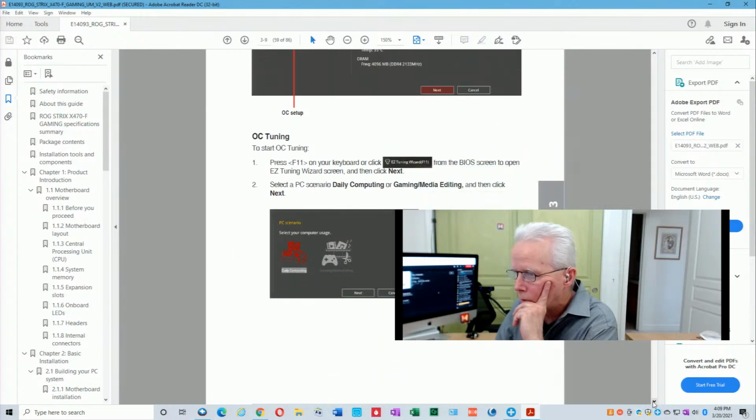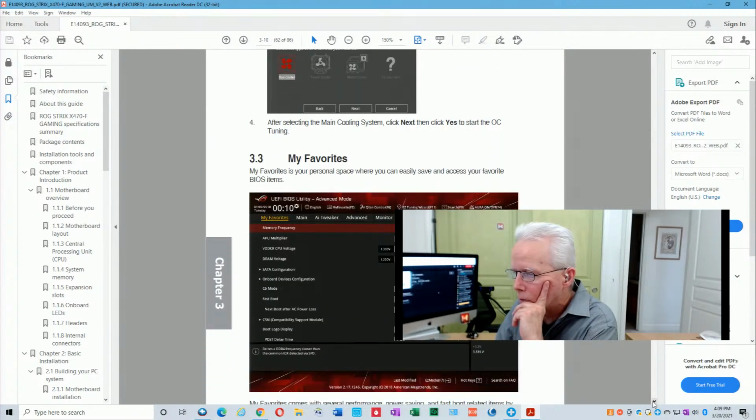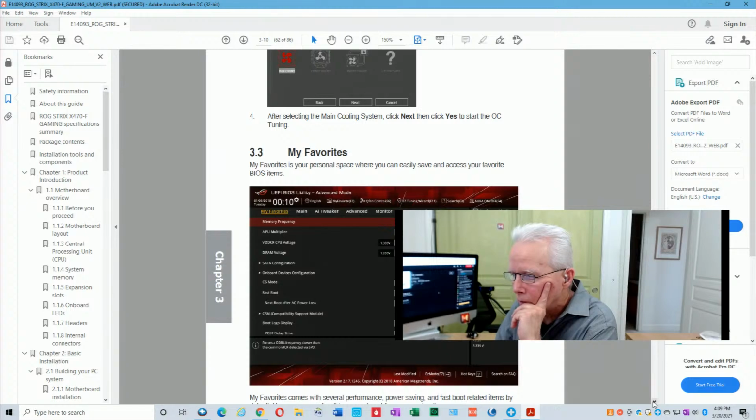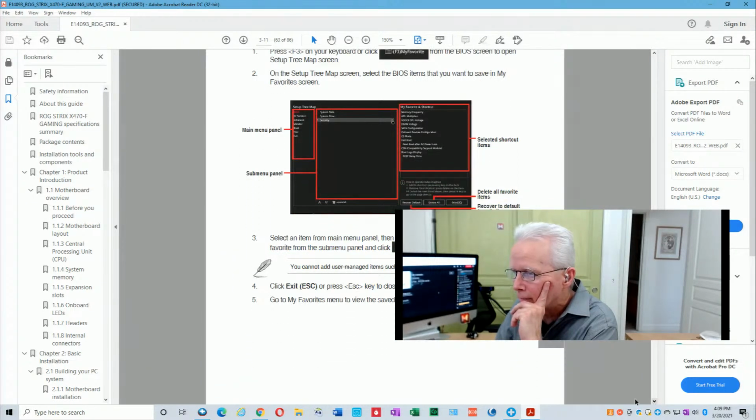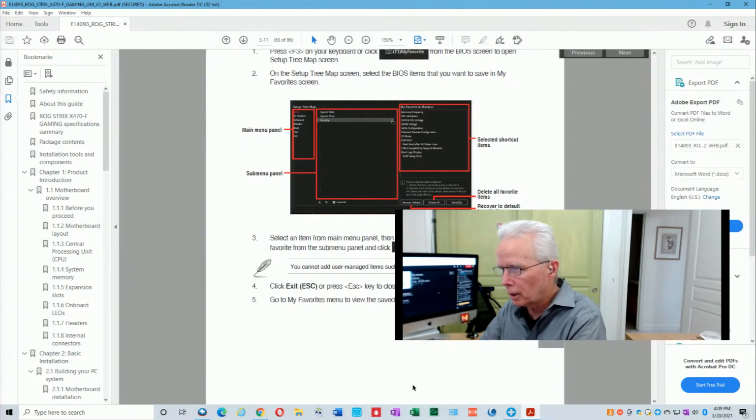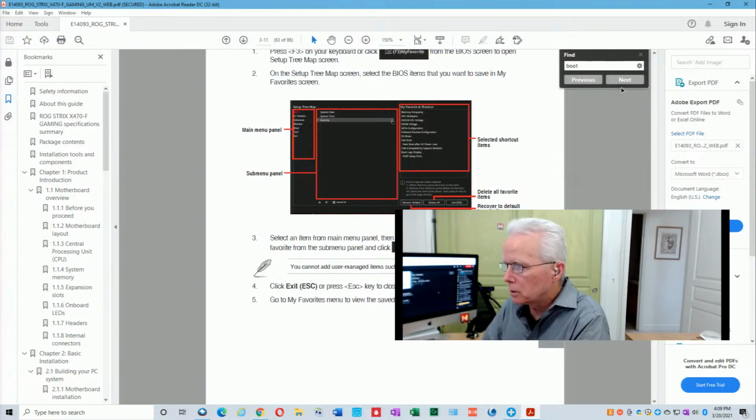No. Memory stuff, my favorites, no. Okay, I'm going to do a Control F and type boot. See if that helps me get to the right place. I could do boot options perhaps. You cannot add user managed items such as language and boot order to my favorites. Don't care.